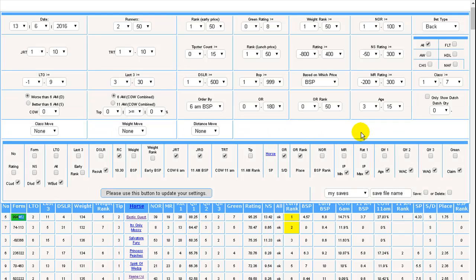So the PR ratings allows you to do loads and loads of things, but I'm going to set it up pretty much how you'd probably get some of the information from the race card. I am going to add in 2 of the ratings, but that's just so I can show you how I use them. So, right, we're going to keep form. We don't need last time out. We don't need last 3, although you might want to use that. Days since last run. We don't need weight, but we're going to use weight rank. We don't need those 3. We don't need that. We're going to use OR and OR rank. We want the number of runs. We're going to turn those off. We don't need any of the ratings apart from the green and the main rating, and we're going to turn those off.